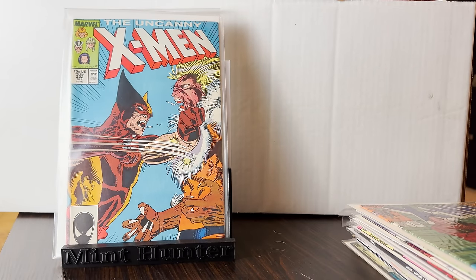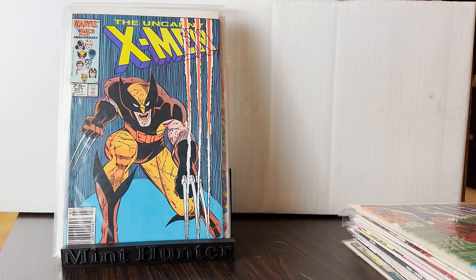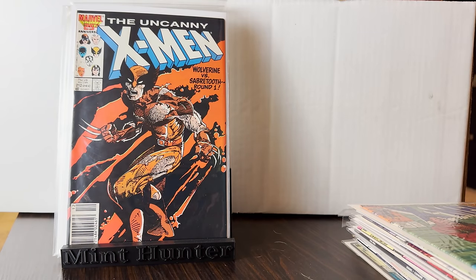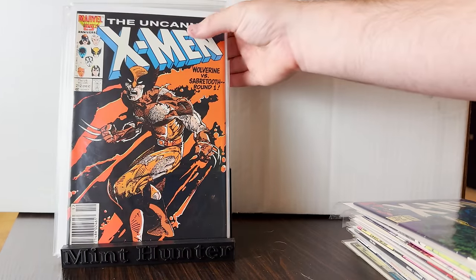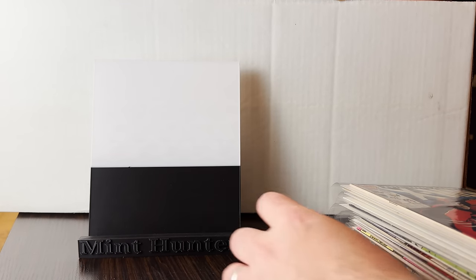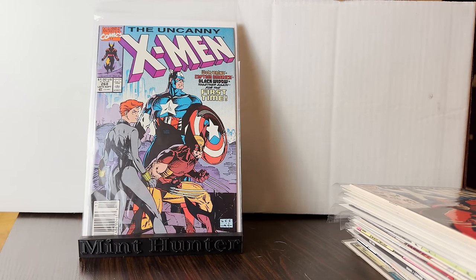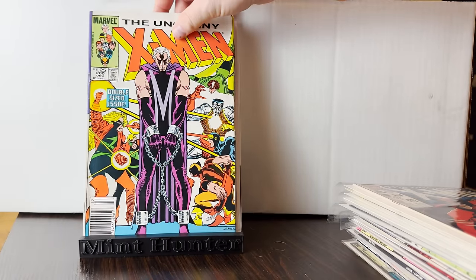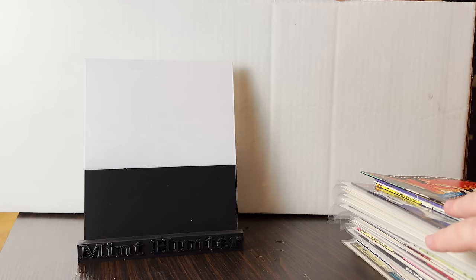Did get a little good spot of some X-Men. He said he wanted to make everything like $1.50, and if you really think about the numbers, it seems like I actually got everything for a little bit closer to a buck. This is actually the first ever Sabretooth vs. Wolverine comic — pretty cool. Second appearance of Gambit; you're going to see a couple more of those. I think there were actually a couple of these iconic Jim Lee covers. We've got 210, 201 which is a cable-related key, and 200. First Nimrod here. And I feel like 261 is something — I'm going off of memory, unfortunately I don't exactly remember, but I just remember it might be something.